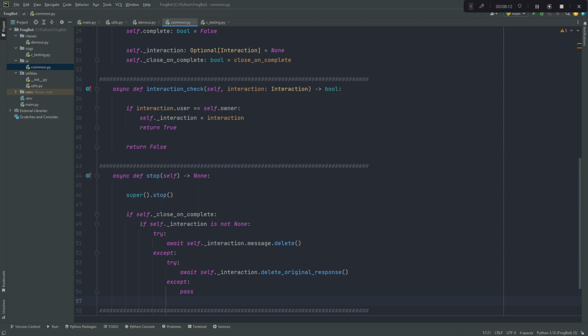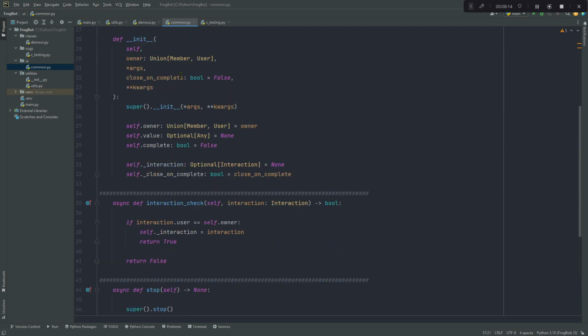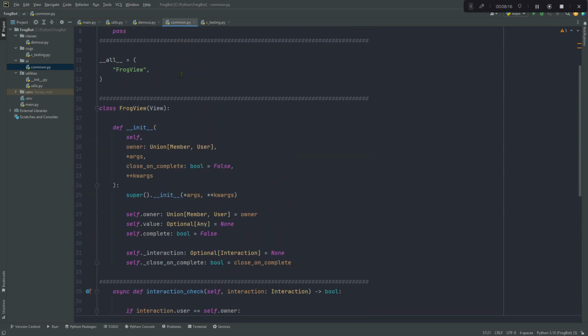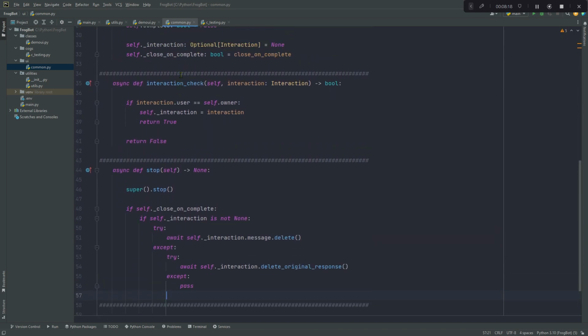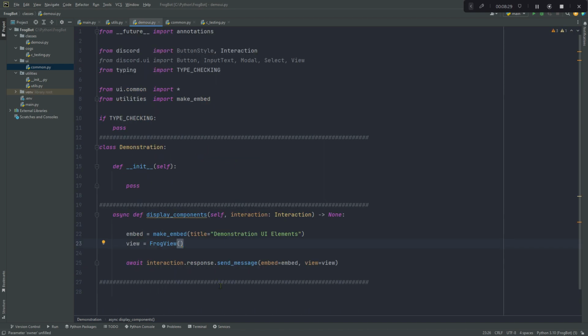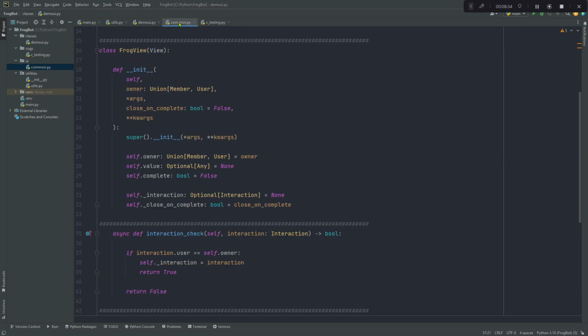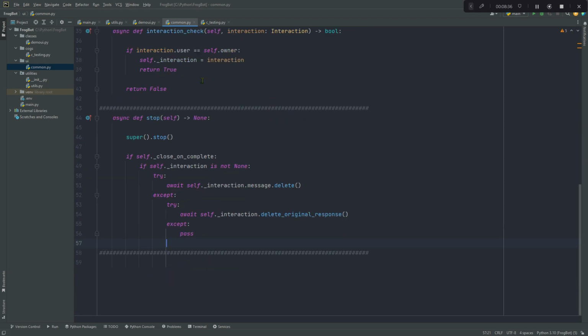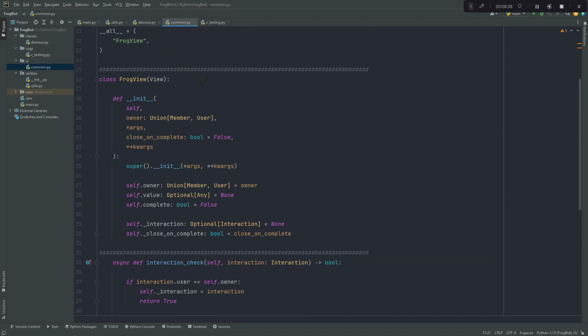Okay, so these are the two things that I want to touch on right now, and this is going to be extremely valuable in the rest of the code. Okay, so that's why I wanted to set it up initially. So I think I'm going to end the video there for now. What did we do today? We looked at making a class where we can call components, and we looked at how to include those components in messages. And then we built a super handy utility view that we can use throughout our code. And I think we're looking pretty good. So I'll see you in the next video.